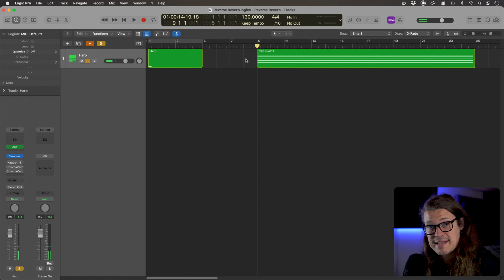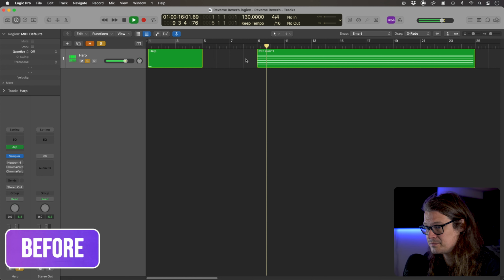I've just popped an arpeggiator on it. I've put it in the key of F minor and just put a chord on this and put it over some bass, some drums, and an 808, and just hear the difference. So this will be the original harp sound arpeggiated. And now here it is in a track with that reverse sound and the reverb.